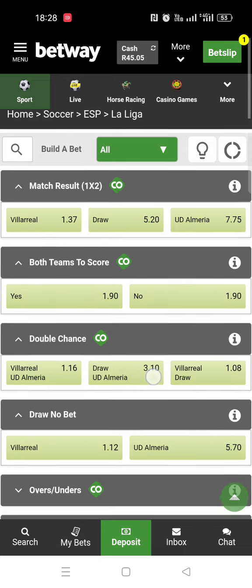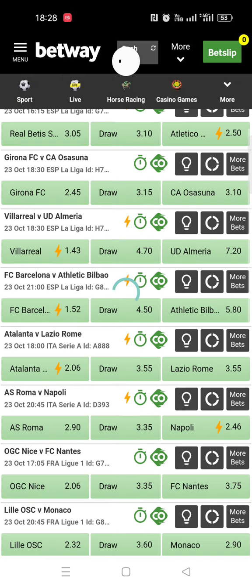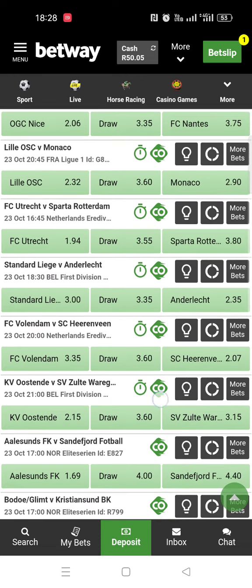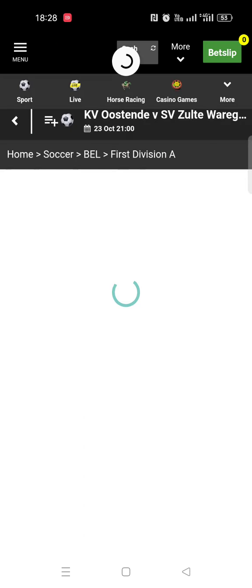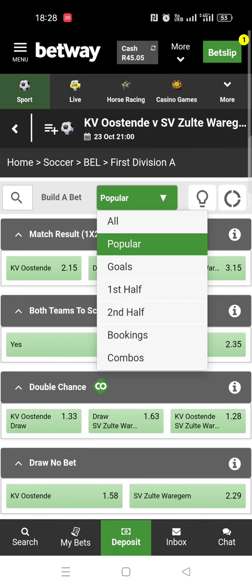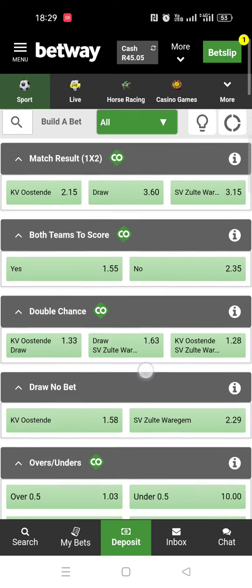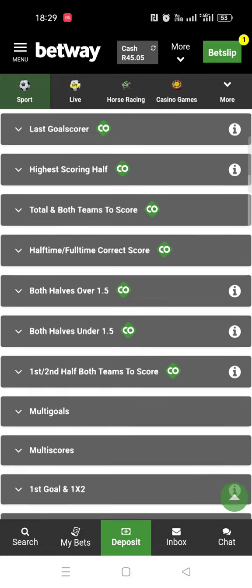And that's just another thing. Maybe it's because this one is regarded as a live match. But that's just another thing with such markets, you don't always find them on every team. Let me just prove that. Let me check here. Ostend versus this team. You don't always find this. Oh, I don't know. What am I doing now? You don't always find this corner handicap in all these matches.